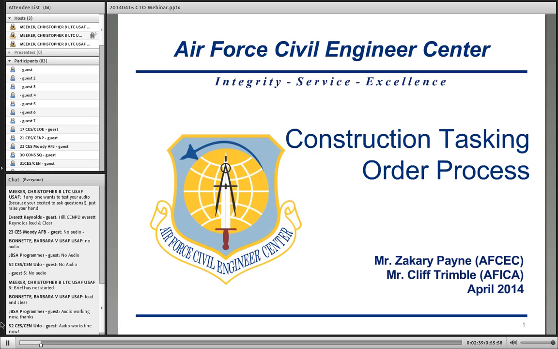What we're talking to you about is the construction tasking order process. To frame it a little bit, prior to coming to AFCEC, I was a deputy BCE and engineering flight chief at the base. So this hits home with me because it's execution, and to me this process basically lays out what we do every day at the base in terms of teaming with contracting, teaming with FM, and executing requirements. So hopefully you can see some of the similarities in this process and how we're laying it out for you.